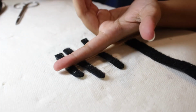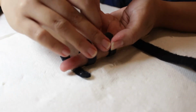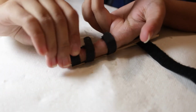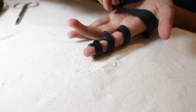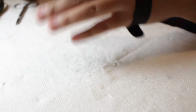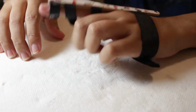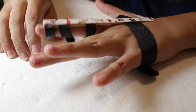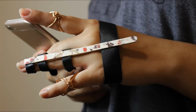So here I am showing you how to apply the splint by yourself. This can be worn on any finger except the thumb. Make sure that the straps aren't too loose that it would fall off, or too tight that it could occlude the blood flow to the finger. Then make sure that the popsicle stick doesn't go beyond the nail bed so that it's easy to check for capillary refill. So there you go, that's the first splint that we've done today.